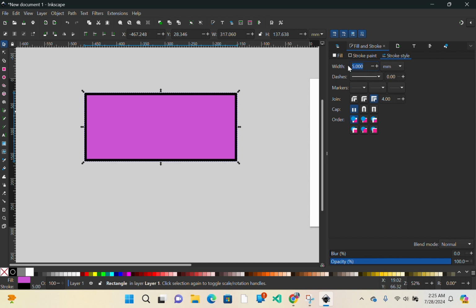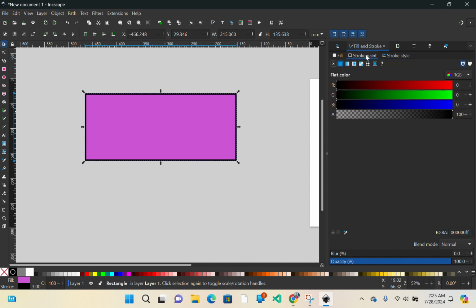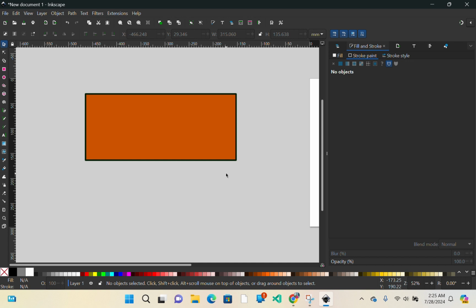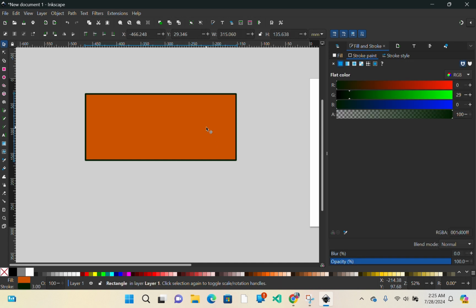You can check trial by trial basis, multiple numbers, you can put whatever you think is fine. For here, just for showing purposes, I put 5, and we can change the border color as well. So it is up to you what color you prefer and what color you think is perfect for your diagram. I will show you again the border shape, or you can change the border shape as well, like the dash border, dotted border, or what you like.